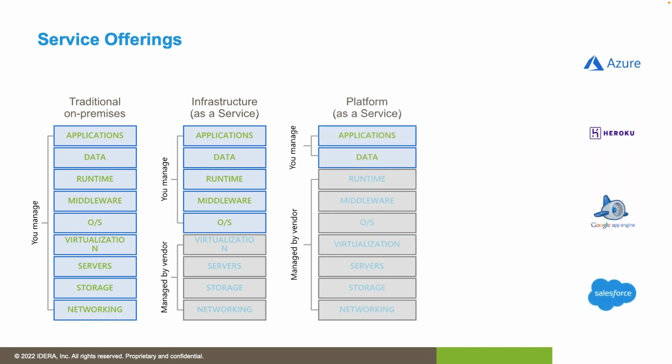With platform as a service, we go further up the stack where we have less granular control to tweak things from a performance perspective. We've got access to applications and data, and platform as a service is going to be something like an Azure SQL database. AWS doesn't really have a comparable equivalent. Their comparable offering is RDS, which is more like a managed instance, I guess. I guess it is platform as a service. But the point is that if we go into a platform as a service offering, our options to tweak things for performance can be less than what we had on traditional on-premises.